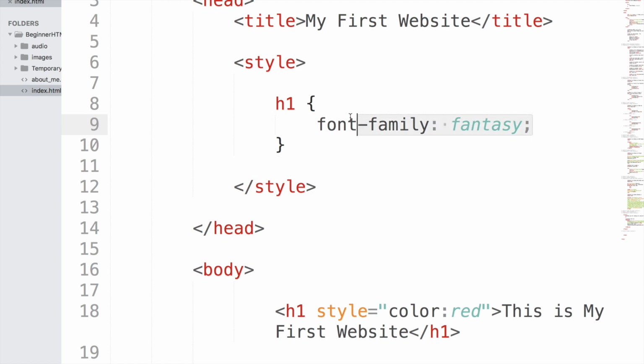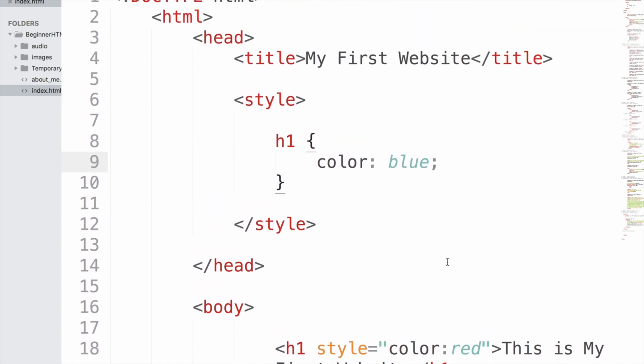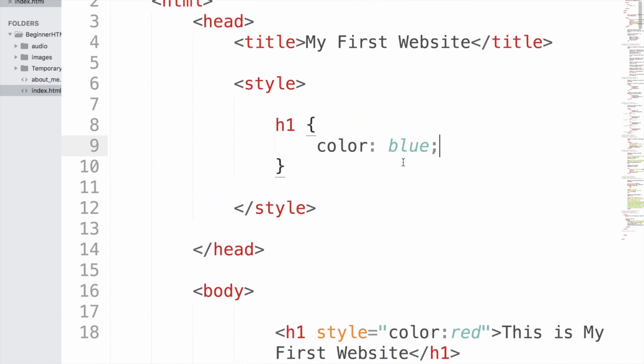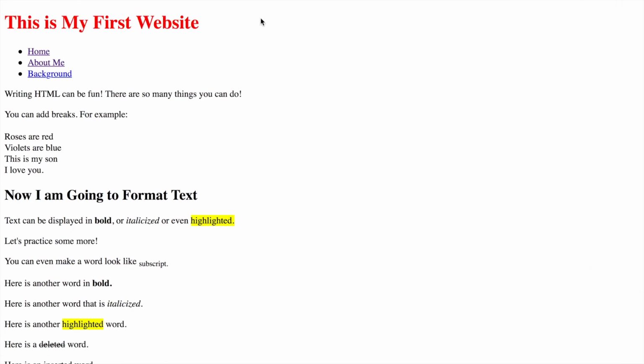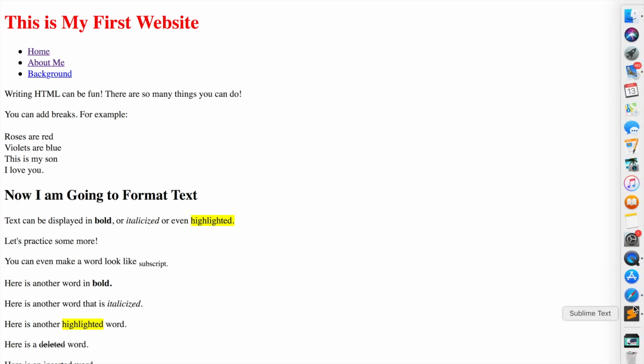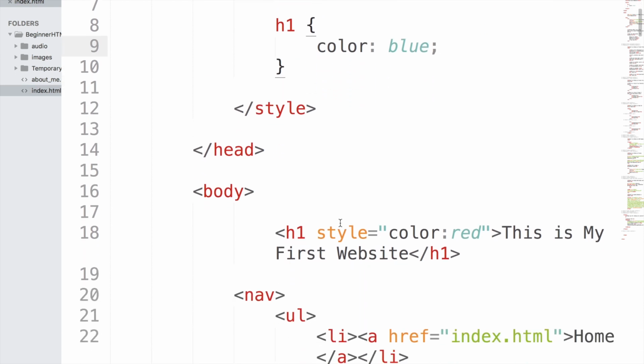One of the things I want to show you though, if I go right here and I put color, and let's say I want it to be blue instead of red. I put blue. So now I have the H1 color to be blue, but I also have it down here in the H1 inline style to be red. Well, to see which one wins out, let's save this. I hit File Save and go over to our website, and we hit refresh. Well, it goes back to red. It's still red. I erased the font family. And the reason it's doing that is even though I have color blue here for H1, I also have color red here.